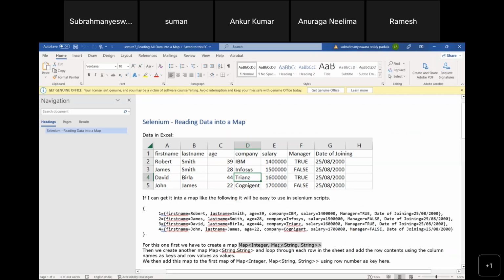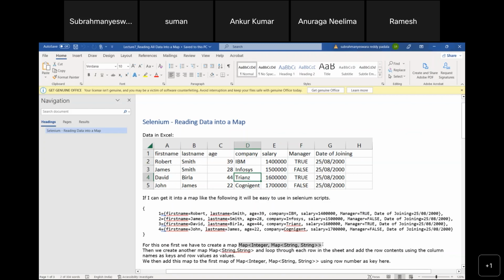Now we have to create an object for the workbook, an object for the sheet, and then iterate through each and every row. When we iterate through each row, we create a map of string comma string and read each row's data into this map, and we add this map of string comma string into the original map.